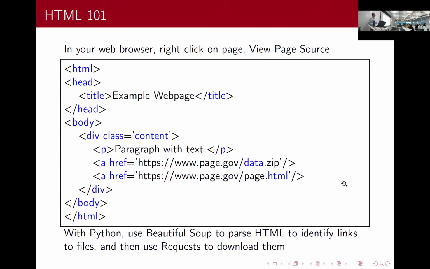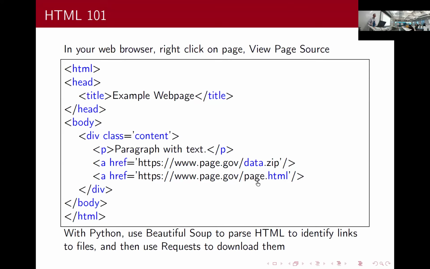Our job here, if we want to download files by doing screen scraping, is to look at the HTML and identify the section of the page that has the links that we want. And then once we've found that section and the links, we can go out and get them.